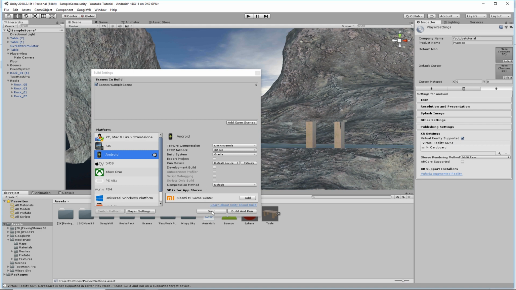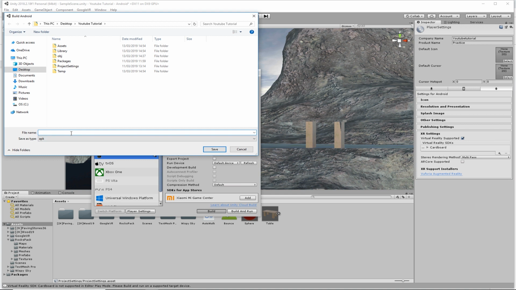So I'm just going to click build, okay, and I'll just give it a name. So YouTube. Okay, and you can see there it's going to be an APK, so that's the type of file that you get on Android phones.